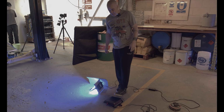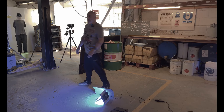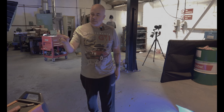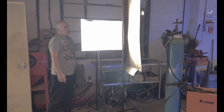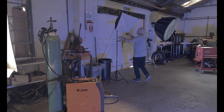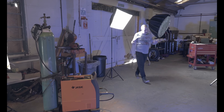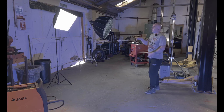We've also got this light here — that's normally sat in the passenger seat in the car; that's what we use to illuminate the inside of the vehicle. On this side against the wall, again cheap newer lights. We've got one here with a piece of cardboard, set to illuminate the back wheel, and then one over here set to illuminate the front wheel. It also helps with just doing a catch line whenever she's at the front of the car.